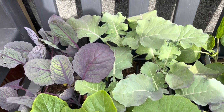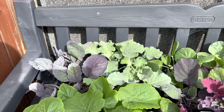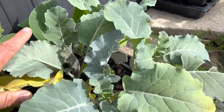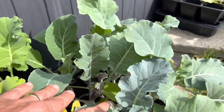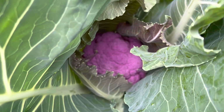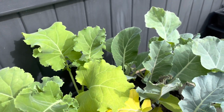We like to have kind of a continuous supply all the way through summer. So we do about 6 calabrese and cauliflowers every month, and that just gives us about 1.5 a week, which is about what we need. And then that's the next succession actually. So we've got 2 calabrese and 4 cauliflowers in there. The purple ones, the graffiti, are almost ready now, the early crop of those. And some Orkney, which are a white one. And just a couple of kales.